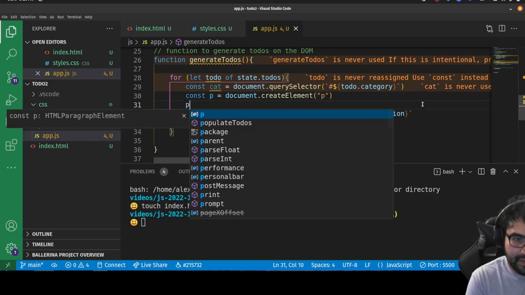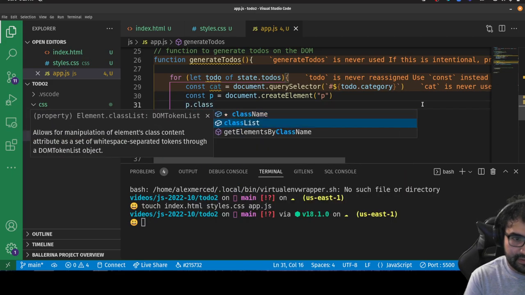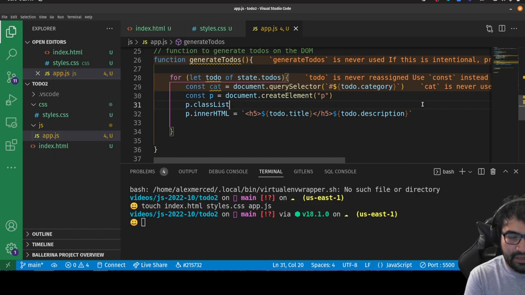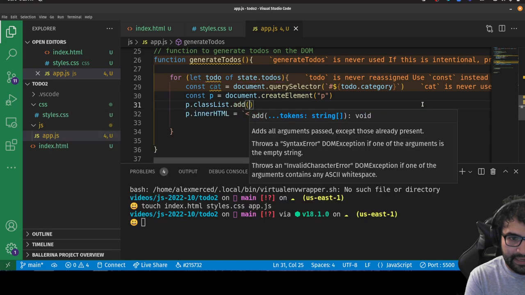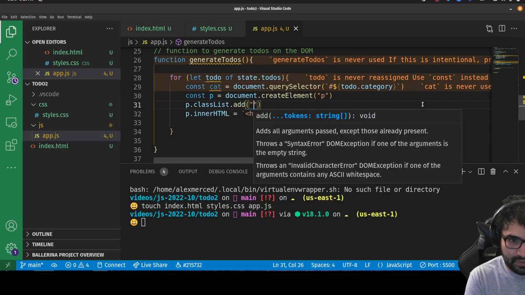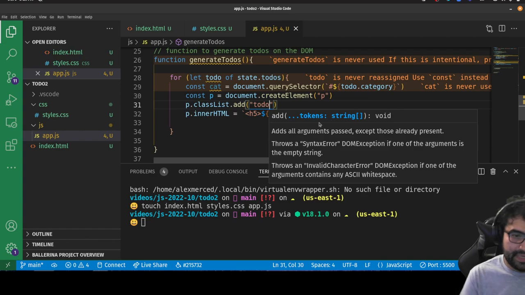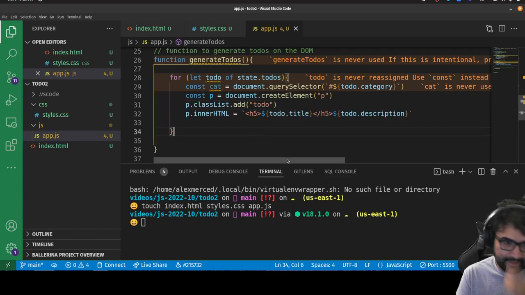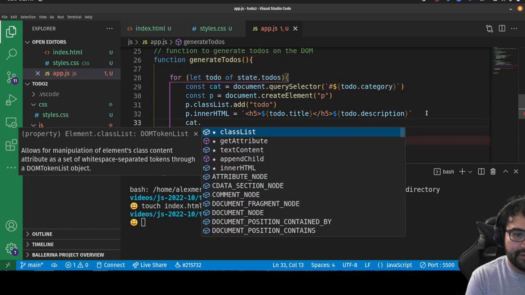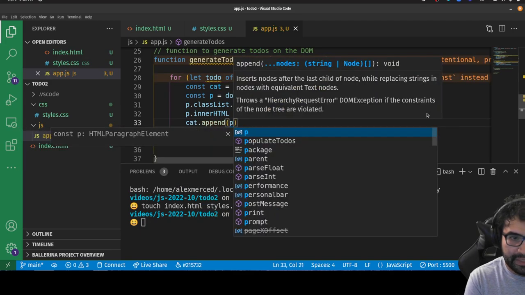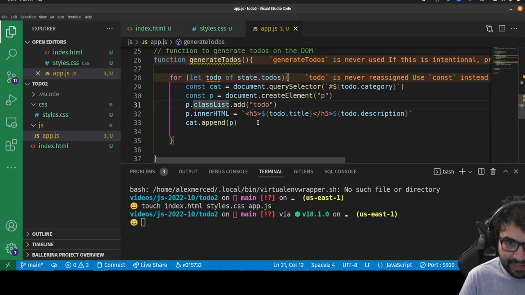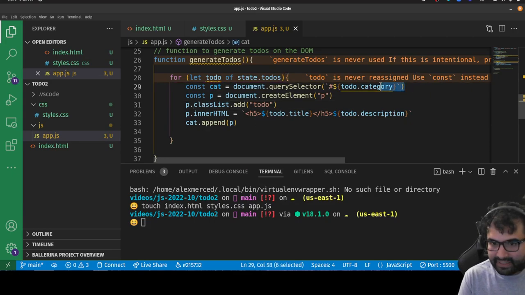So we'll say p.classList.add, and we're going to add the todo class there, so we can style all the to-dos individually as a group with that class. Then we will append to the category, category.append(p). Because again, what's going to happen is that we're selecting that category based on its ID.